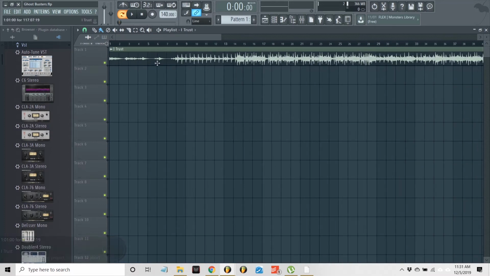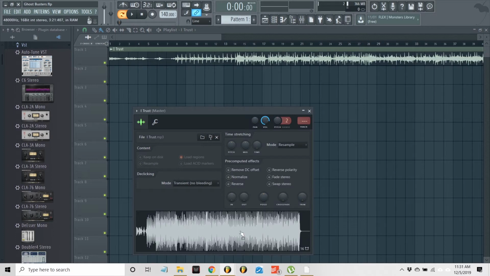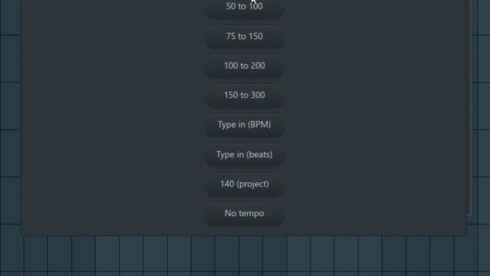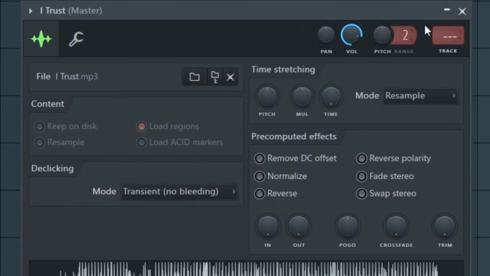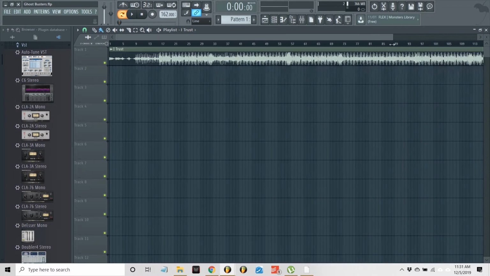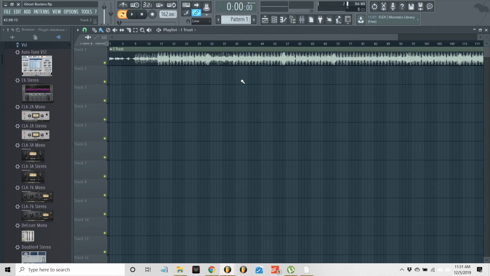Next thing you're going to want to do is set your project to the tempo of your music. If you used FL to make the music, that's really easy. You just go to detect tempo and it will be embedded and it will set it for you. If not, you're going to have to do that manually and try to match it, or you have to find out from whoever made the music what the tempo was and then match it. That's important because it'll make it really easy to drag and drop things across and still keep them in timing.